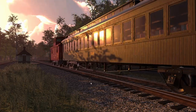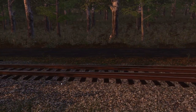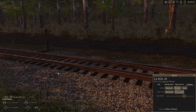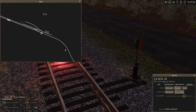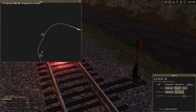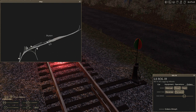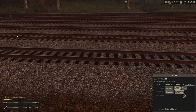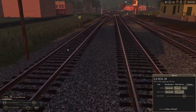30. Had to do it. Off he goes into the wild blue yonder. And I forgot to set a flare at the station. So let me set one here so that he'll stop. And we need to go to Bryson. That was the one thing I knew I was forgetting. Well, I knew there was something that I was forgetting to do.